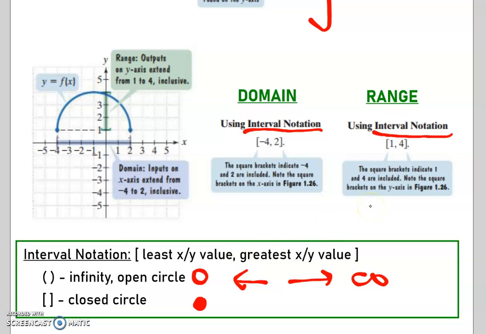So let's try. Here's this example. The domain is the x values, so I'm looking at my x-axis. I think about the furthest thing on the left, that's -4. The furthest thing on the right is a +2, which is why my domain goes from -4 to 2. So think about domain as left and right. For range, I go up and down. The very lowest part on my graph hits right here at 1, and the very top of my graph hits right here at 4, which is why my range goes from 1 to 4. Think about these directions: left to right for domain, up and down for the range.